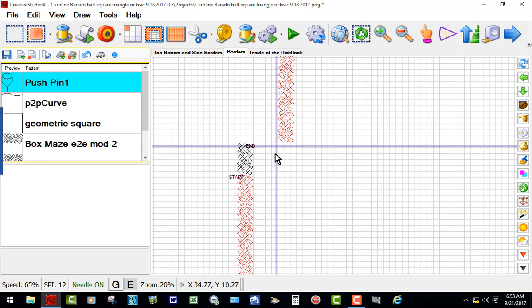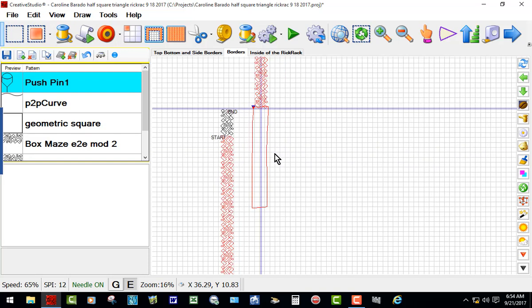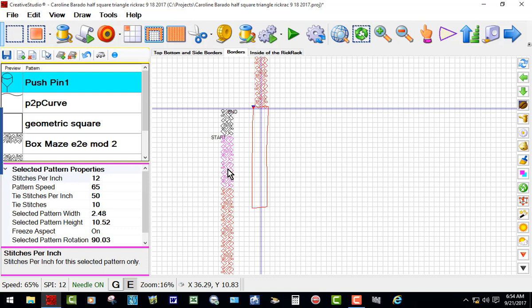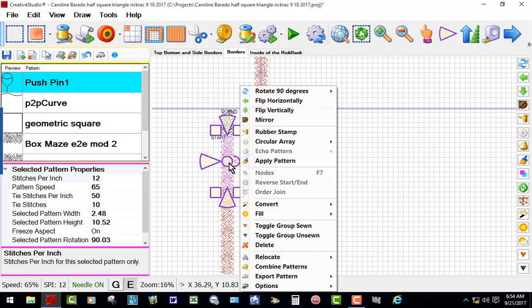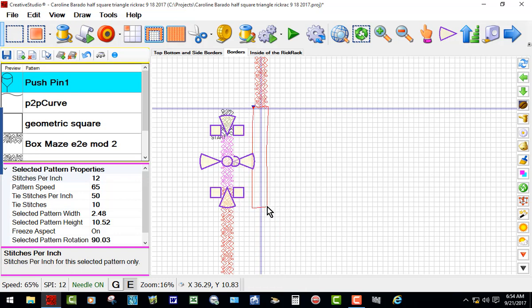First thing I need here is a boundary, and I'll draw a boundary around this left side. Okay, I have my boundary drawn, and I'm looking at this and saying, okay, I can quilt this, repeat, another repeat, and I'm not going to be able to quilt that repeat, you can see, because it's going to be beyond the boundary. So I'll just get rid of that one, unselect it. I toggle all of these as unsewn.